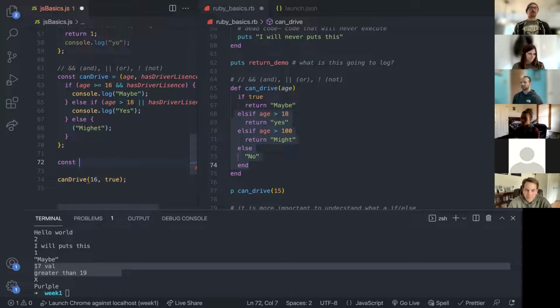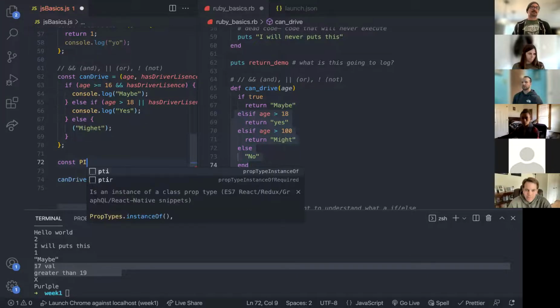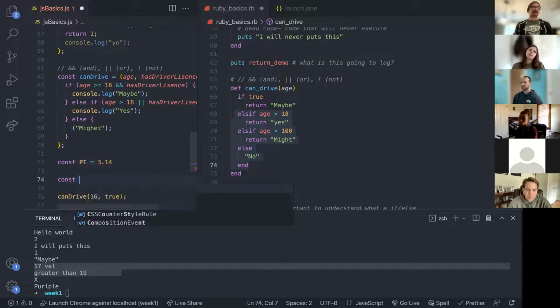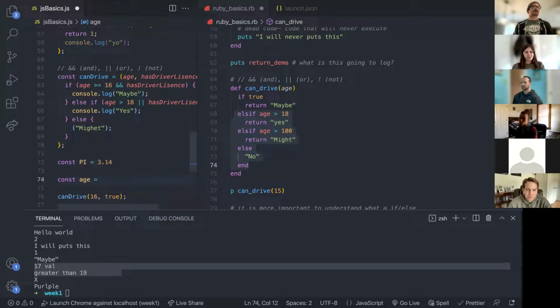There's almost two different kinds of constants. There's something like pi, and in JavaScript, if you're naming this variable pi, you would capitalize it just as a convention. But then you'll also see something like age that could be whatever, but you would still call it a constant, just because in your app, once you define it, you would never expect it to change.